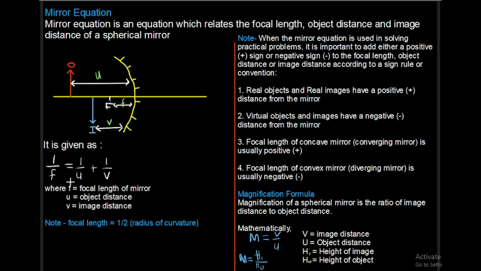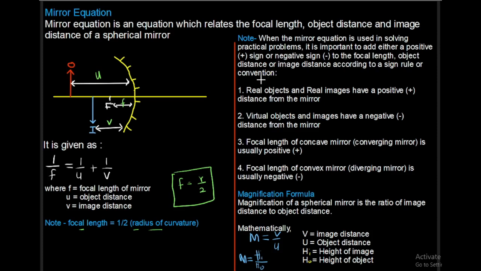Now, it's also very important to note that the focal length of a mirror is half the radius of curvature. Sometimes in some questions they will give you the radius of curvature, and then they will expect you to calculate the focal length, which you're going to use in this equation. Now, you need to understand that the focal length is half the radius of curvature. That's to say, focal length is simply equal to radius of curvature over 2. This is your equation for focal length of a spherical mirror.